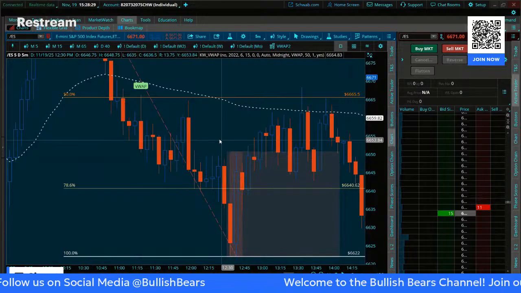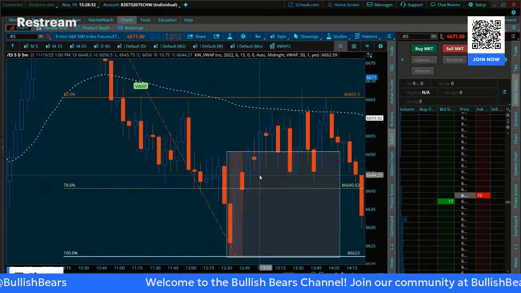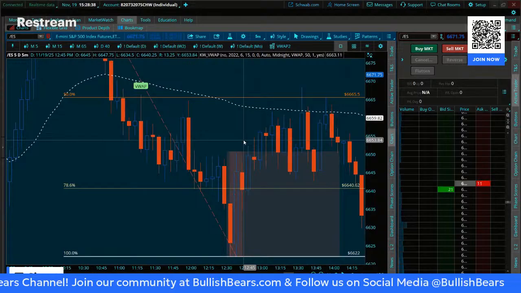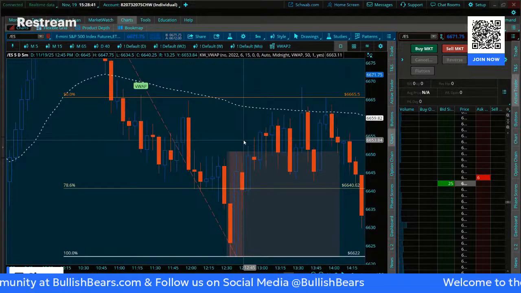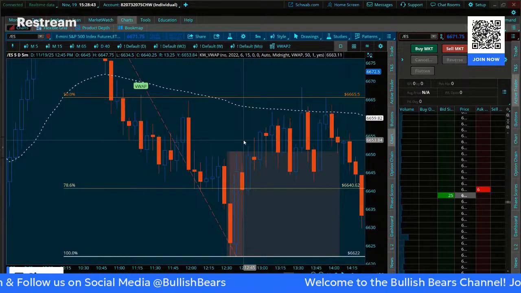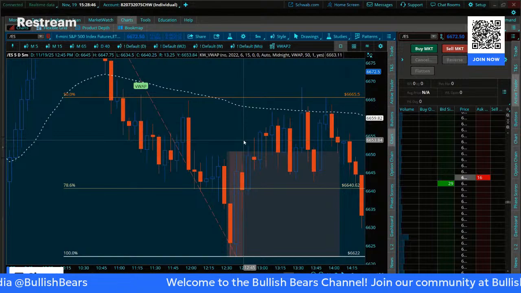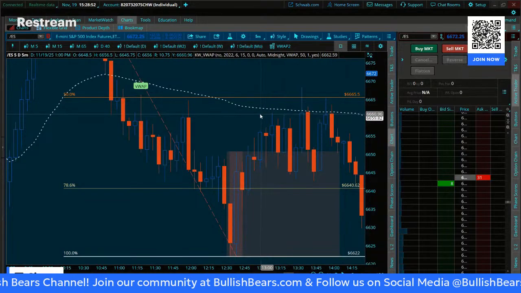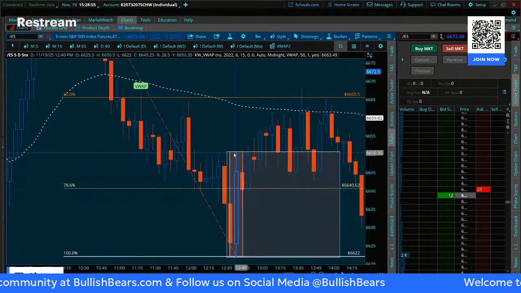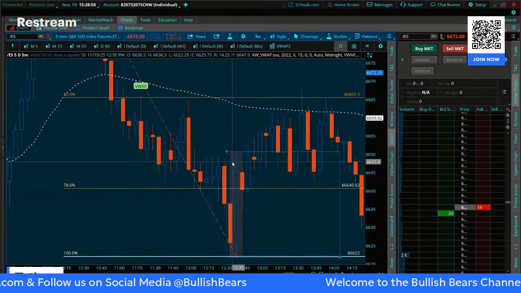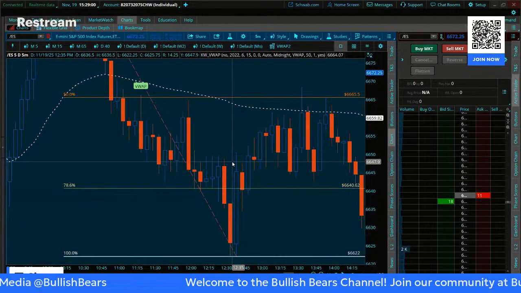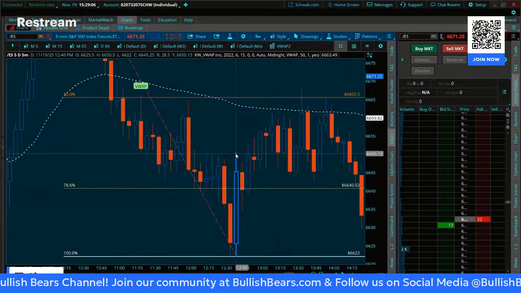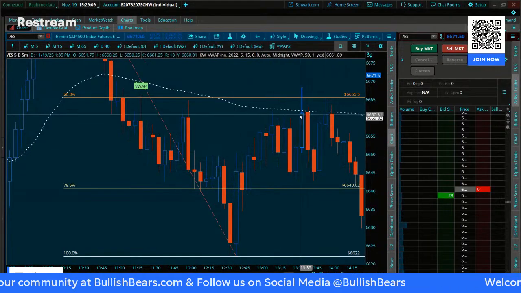Depending on the size of your stop, is that even enough room to get a trade? If you're trying to get at least 2-to-1, and you've got a 5-point stop, then you need a 10-point trade. You're going to have to nail that thing from the bottom to the top perfectly to be able to get out by VWAP and still make your 2-to-1. That's a really risky trade, and I wouldn't take it. I don't need the risk. And I get it. Somebody's going to say, but you already know where it's going. It's going to VWAP. Why not take the trade anyways? Because it's not worth the risk. It's too tight of a position up here.